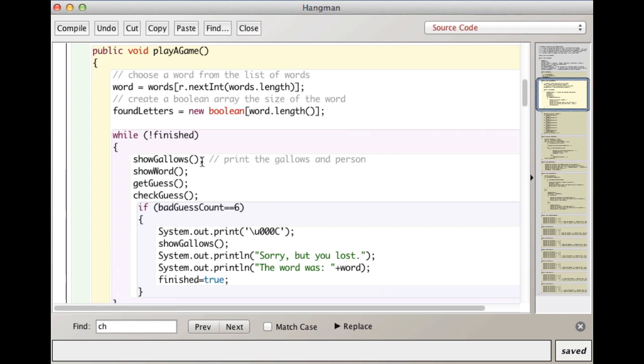We didn't do show gallows, but that's just some if statements that, depending upon how many bad guesses, calls the appropriate method that prints the guy. Okay. So you're going to have to do get guess and check guess. Those are your main. You need to do show gallows too, and see if you can put this all together.